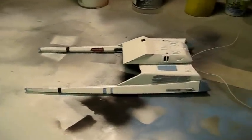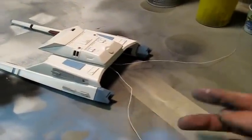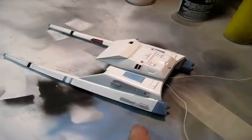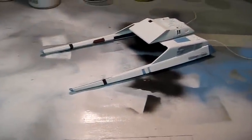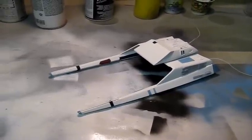The decals are the highlight of this model, and I've got to come back here and put my grills back in here for the rear, and then there's another little part that goes on the bottom that I'm going to paint this same kind of duck egg blue. And again, when we start putting all the decals on, we'll come back with another update on that, and we'll be getting pretty close to getting finished with this one.